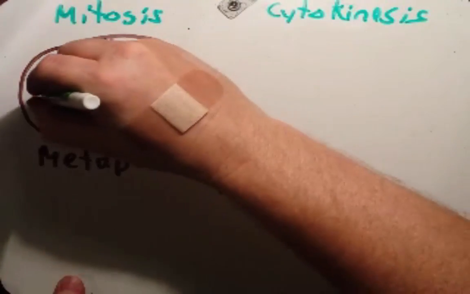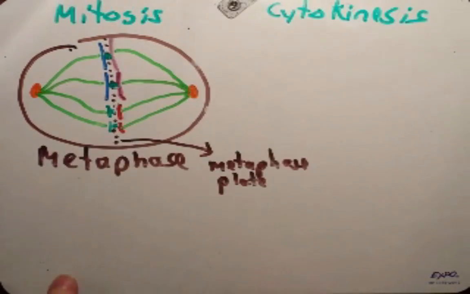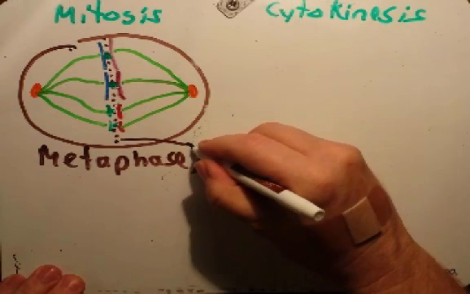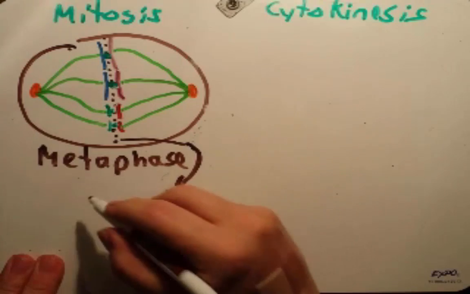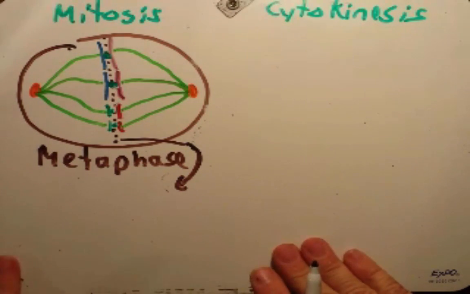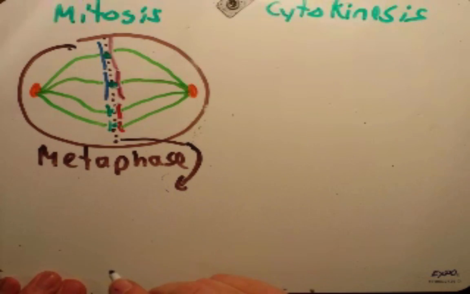Your book talks about different names for these spindles at different stages and what they're doing, but for our purposes we can just call these mitotic spindles. Before we move to anaphase, I'm going to reposition this term here, metaphase plate, into a description of what's happening here. I drew the picture, but let's go ahead and just write it out in words next.